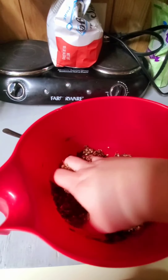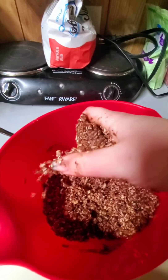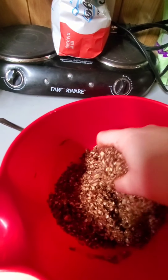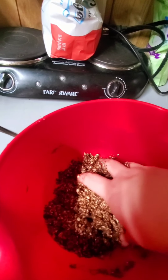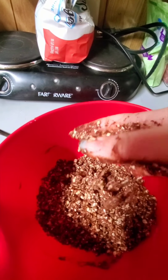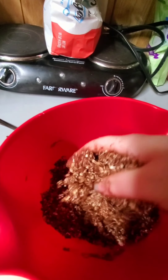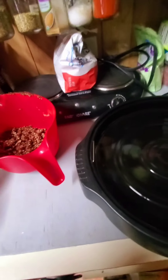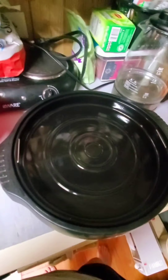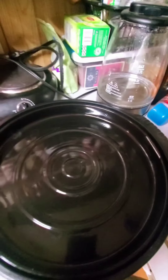It's gross but it's going to taste delicious. If you haven't already, preheat your oven to 350. Let's get all of these things coated with the oil — it's going to be sticky, that's good. It's clumpy, that's good. I'm going to lay it flat in the pan. I don't have an oven, I have a NuWave. Coat the pan in grease or cooking spray.